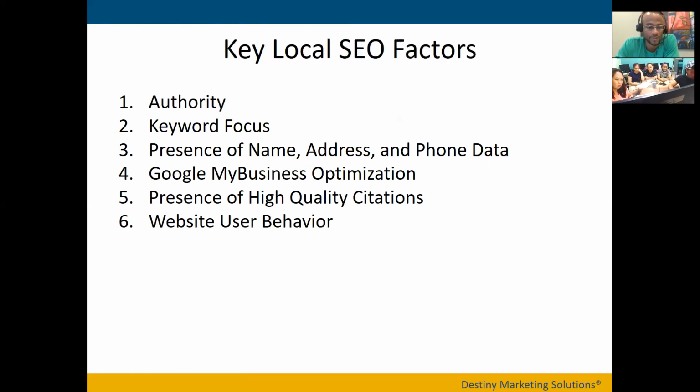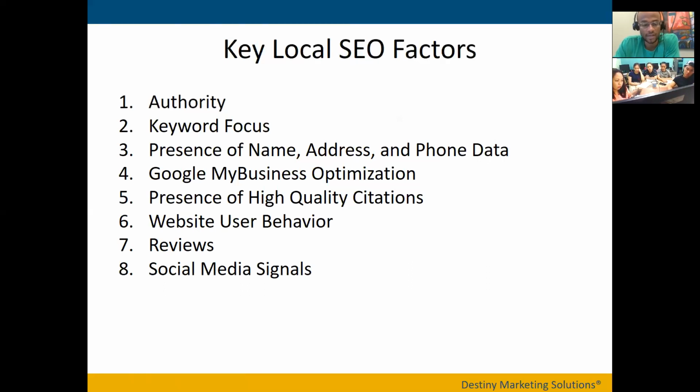Number 6, website user behavior. So in a nutshell, how engaged are people with your website? Are they staying on your website a long time? Are they navigating to different pages and so forth? Number 7, and we just went over this, reviews. Very important not only for your local SEO, but for people to understand what type of services you provide and what they can expect from your business.